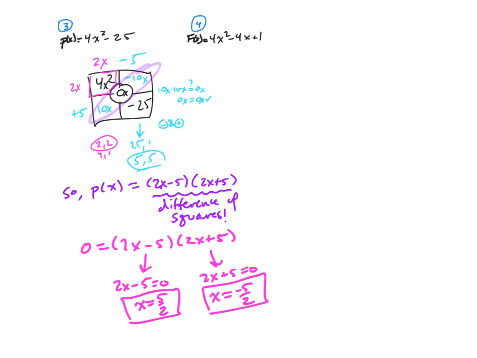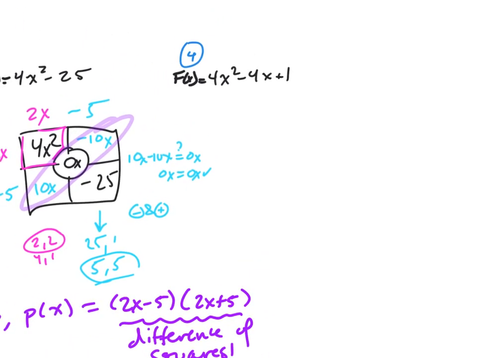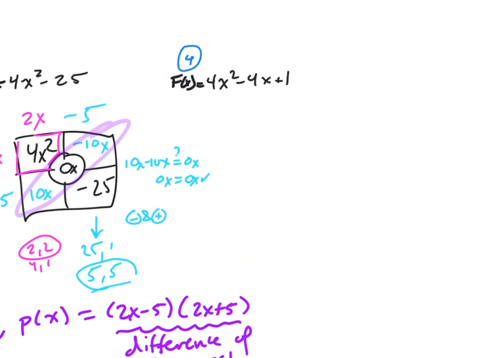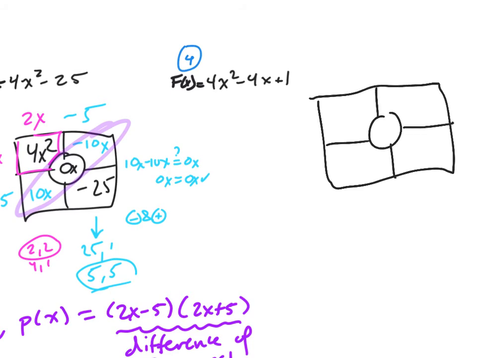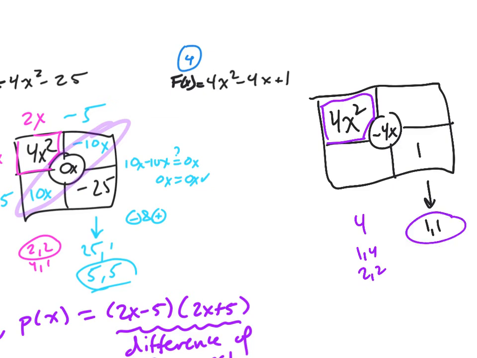Okay. For this one, it's kind of off center, hey? I'll draw it over here, I guess. So this one has some 4s in it. I can't factor a 4 out though because that C term isn't a multiple of 4. All right, so I see some 4s. Here's the thing about 1. You just have 1 and 1, right? It's its only factors. For 4, I'm talking about this 4, 1 and 4 and 2 and 2. Because I have the 1 and 1, I'm thinking that I'm going to need this 2 and 2 to get to my 4. That's what I'm thinking.